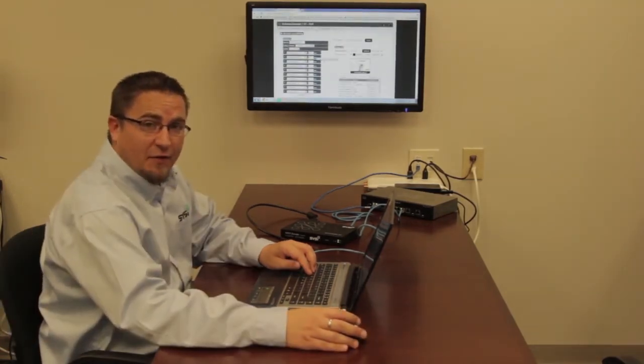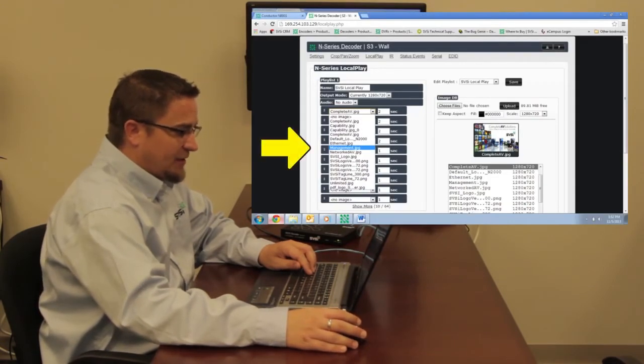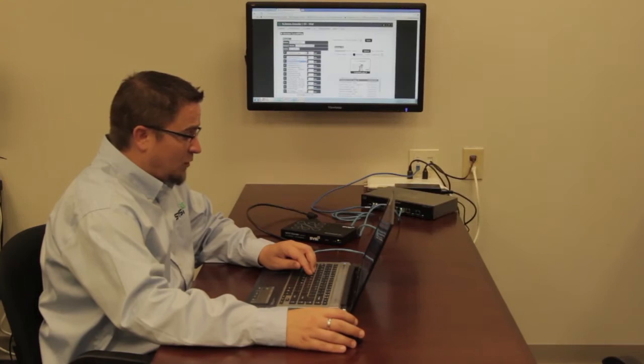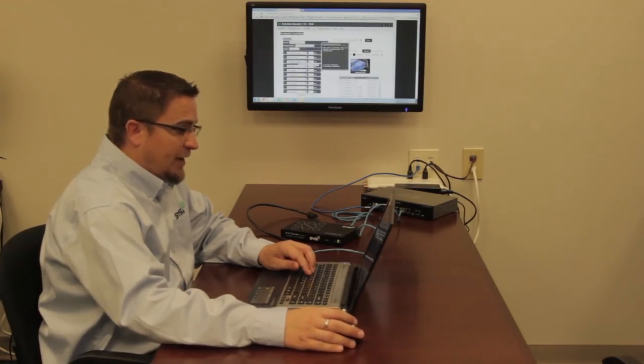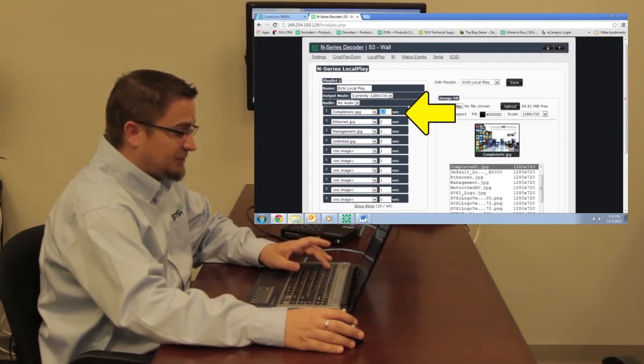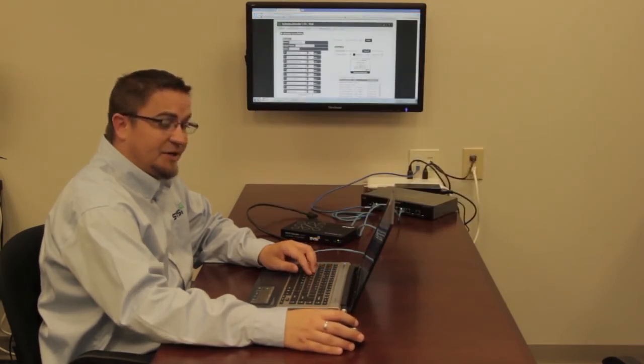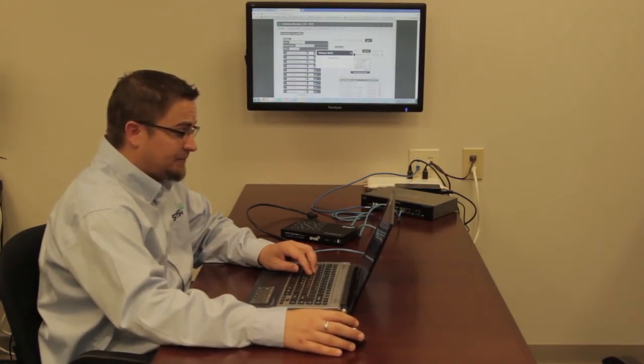Alright, so our images are done converting and now I want to add them to this playlist. So I go over to the left-hand menu and choose these drop-down menus to select the image that I'd like to be a part of this playlist, just doing it all one by one. Okay, then I can choose the time interval in between these images. Now by default it's 0.1 second, which is pretty fast, so let's change all of these to 2 seconds. I just select it, enter in 2. Okay, then I'm going to save this as SVSI Local Play.